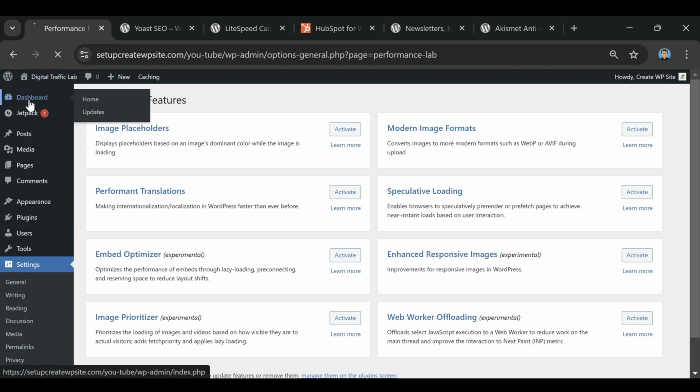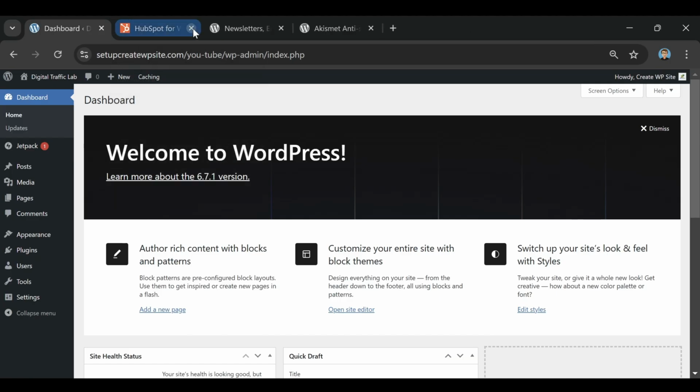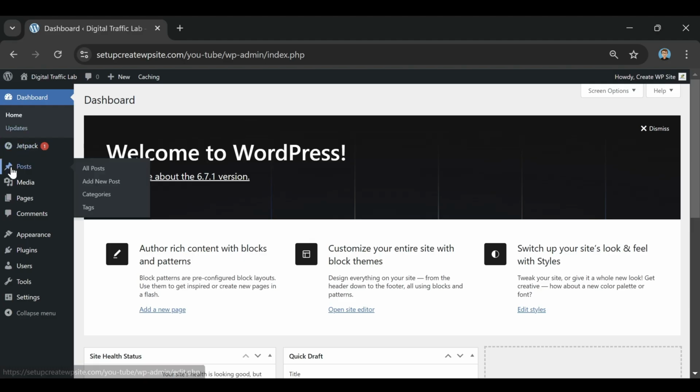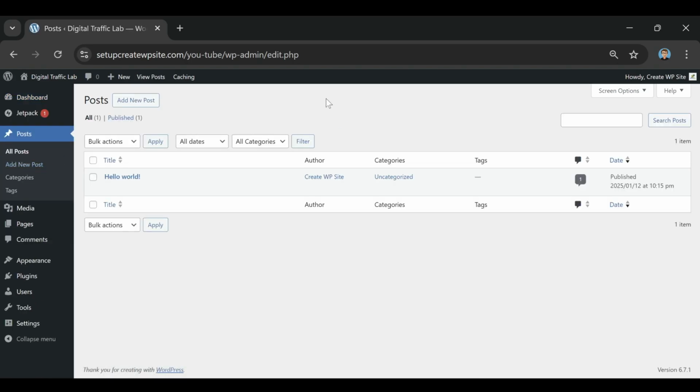Now, the next thing we're going to move on to is the post section. So basically, I'm going to teach you how to create your first post. And I'll show you a good example of a proper layout and everything like that. So to get to our post section, we just go over here to the left sidebar and click on Post. And once you land here, if this is a brand new site, you'll notice that there is a Hello World post. That's just an example post that WordPress puts in there every time you install WordPress. So to add a new post, you just click this Add New Post button.